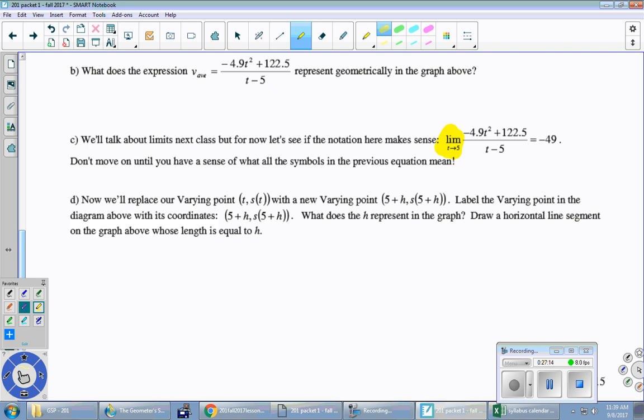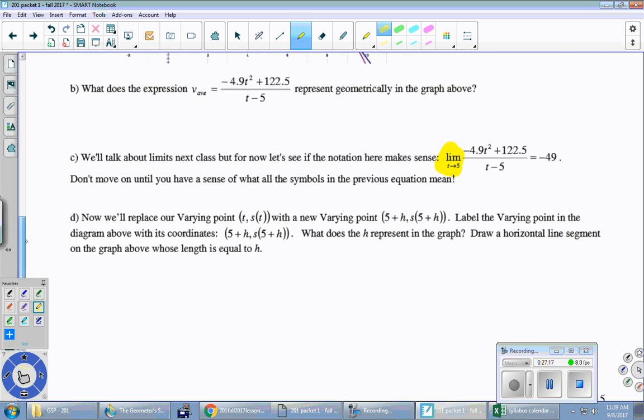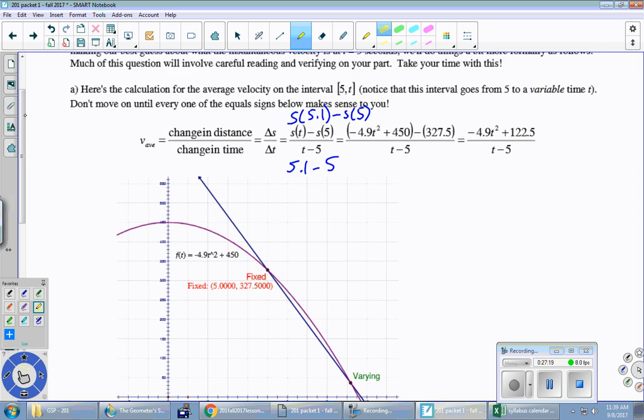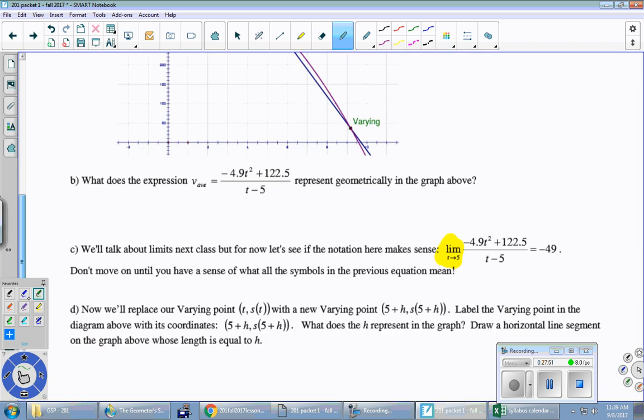Okay, different technique, but same idea: instead of going from 5 to t, we could change gears just slightly and go from 5 to 5 plus h, where h is just going to be some little change in time. And ultimately, what would we like h to approach? If I want the 5 plus h to land almost right on top of the 5, I want h to be really close to 0. So maybe h is 0.1, and then it's just 5 to 5.1, which we've done. So it's going to be the same idea. The calculations look a tiny bit different, but nearly identical.